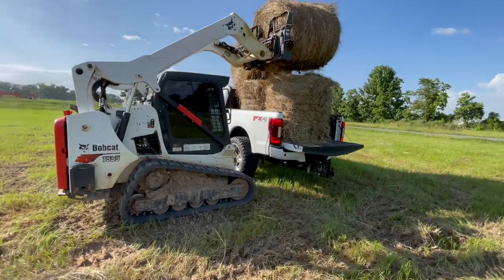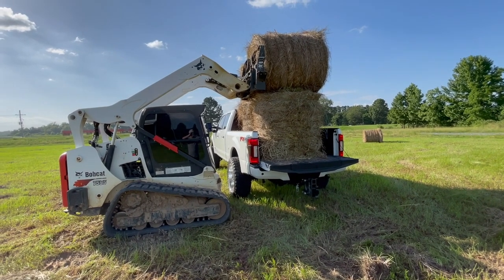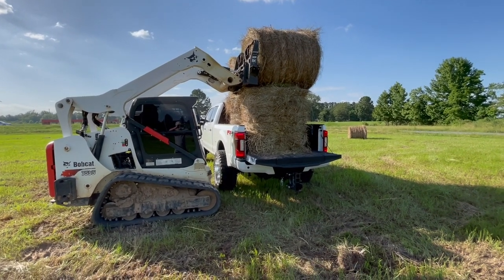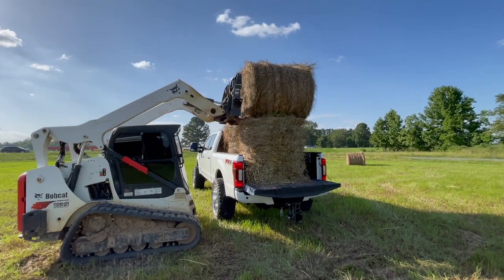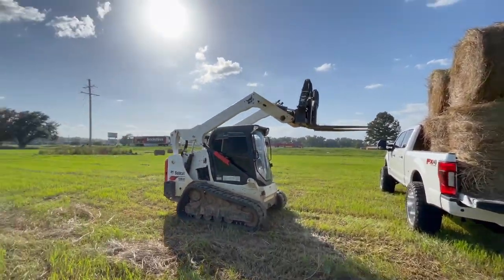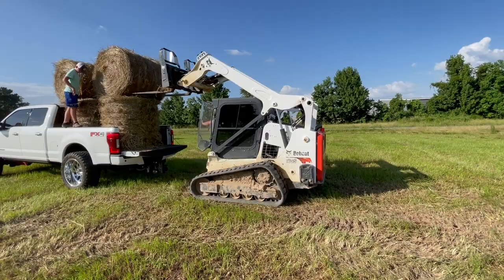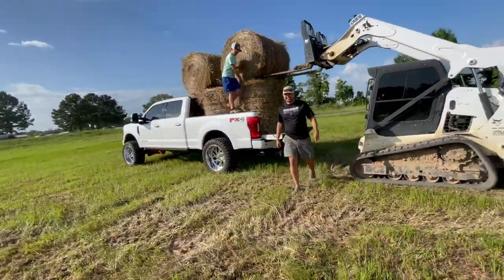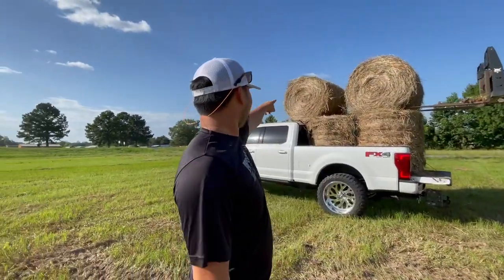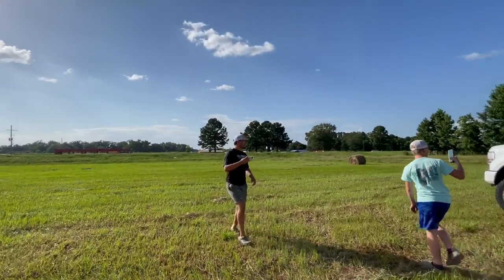Let's see how loaded down she is after this one. I think this is about all I'm gonna do. I don't think I'm gonna try to do that top one because otherwise that thing's gonna go straight through the panoramic sunroof. Well, this is pretty crazy or what? If we tried to stack another one, it'd for sure bust the sunroof.